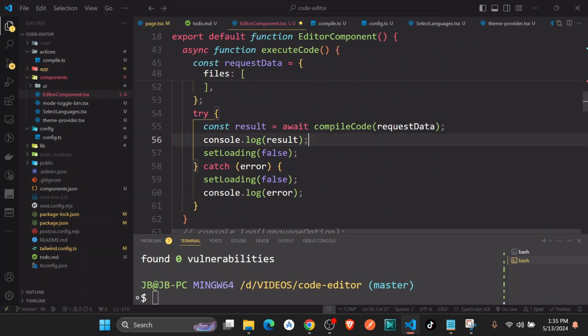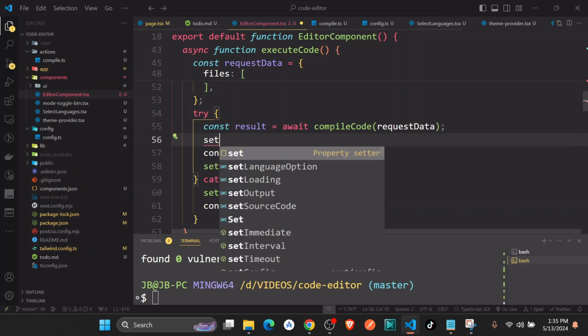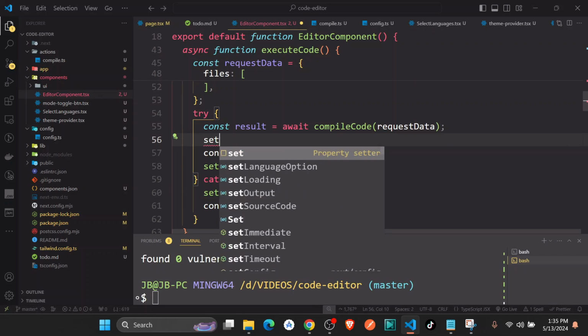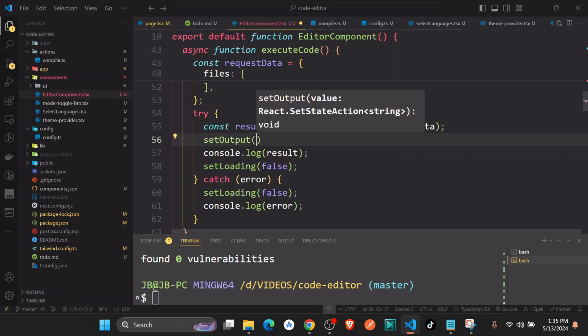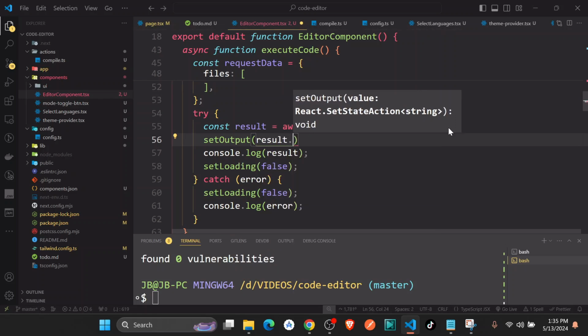So here I'm just going to say result, so just say set output to result dot, and then on this we have run.